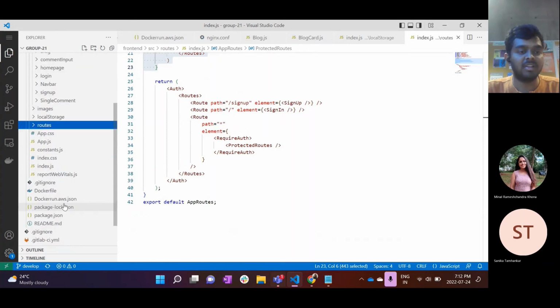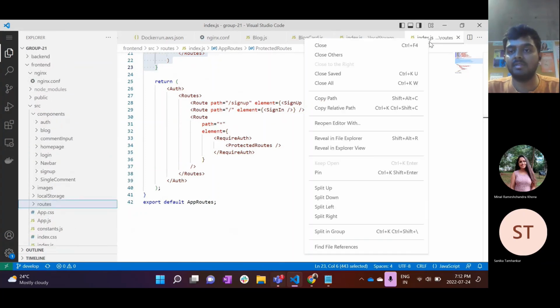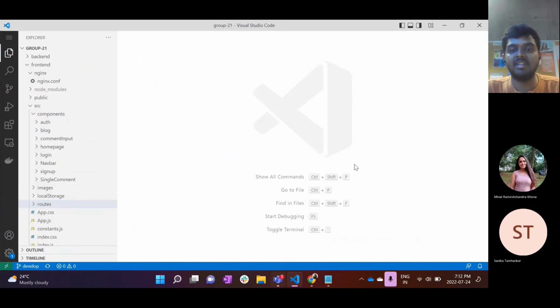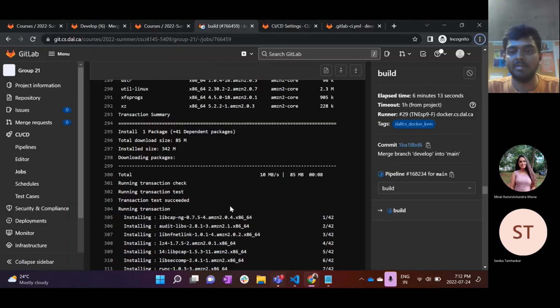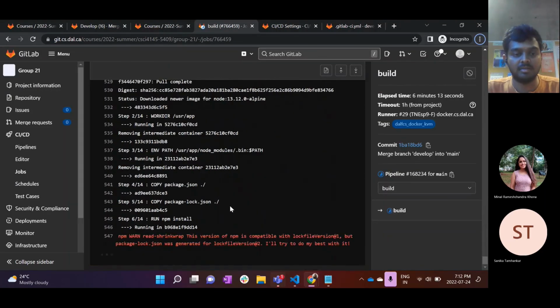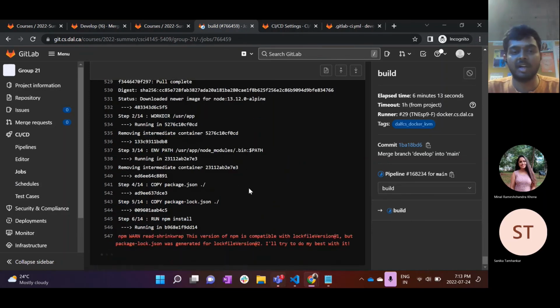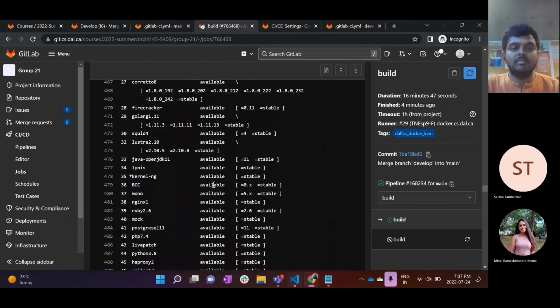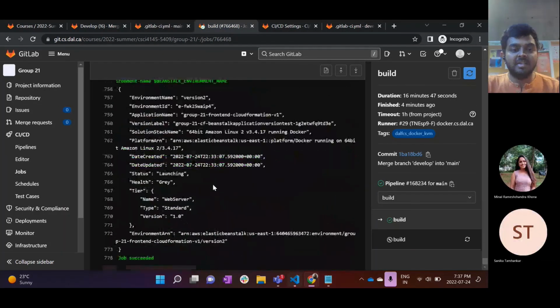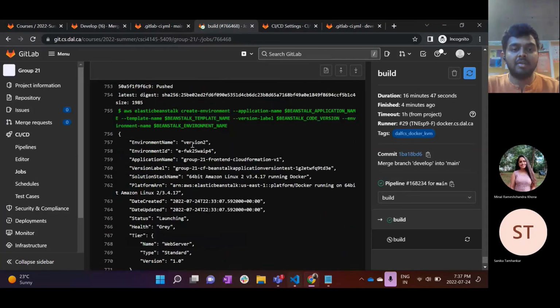So this is our application. Let's check the CI/CD pipeline. Okay, looks like the Docker image is still in build status, so it's going to take some time. As you can see, now the CI/CD pipeline is executed and the new environment with the version 2 name is created.